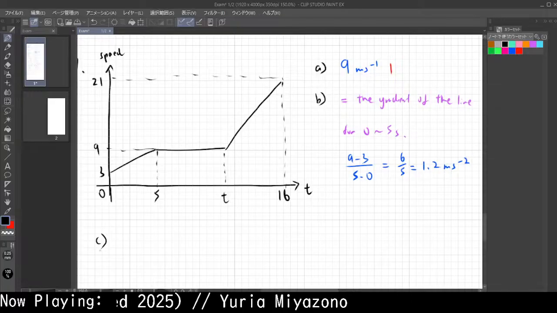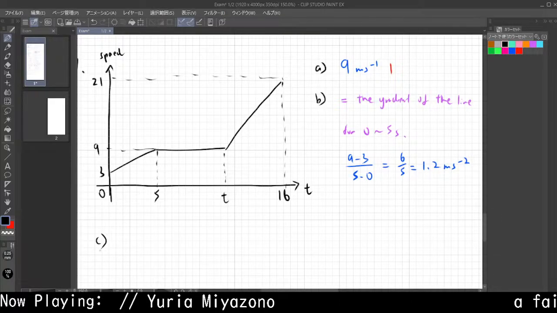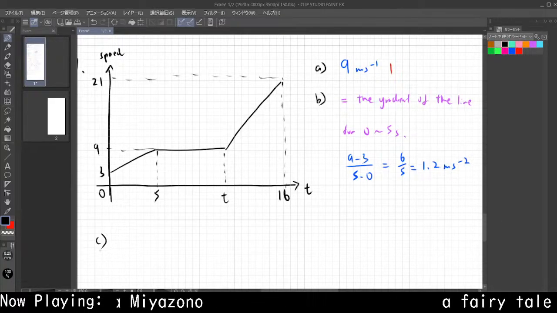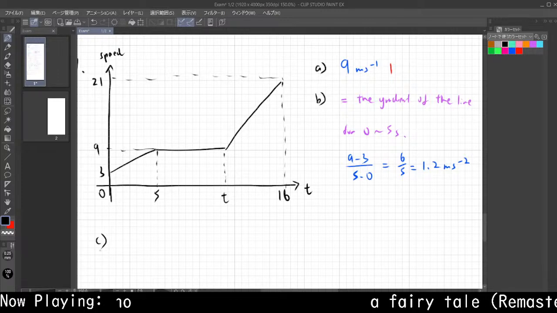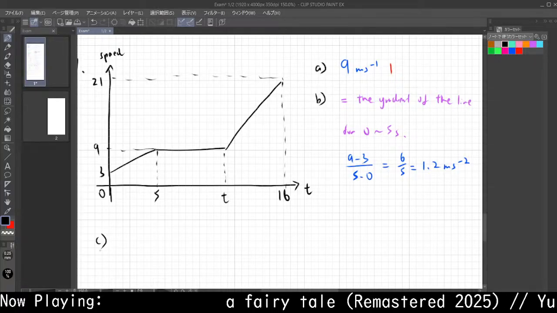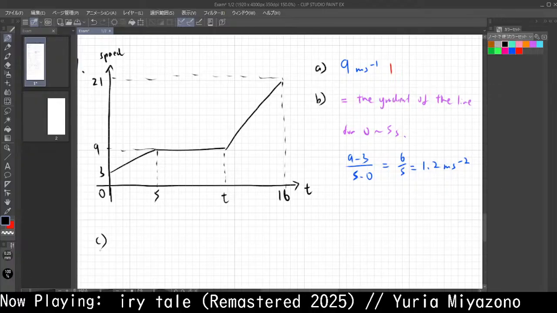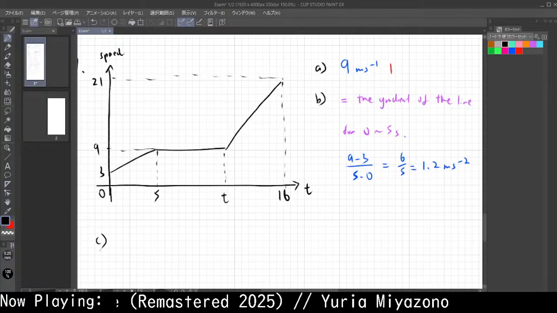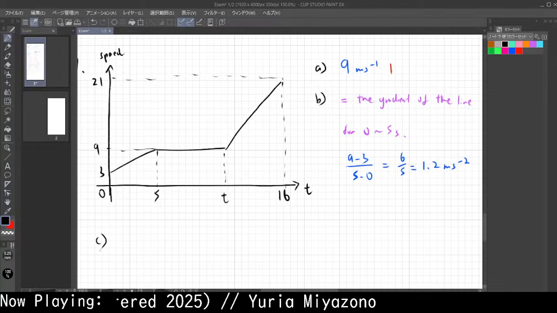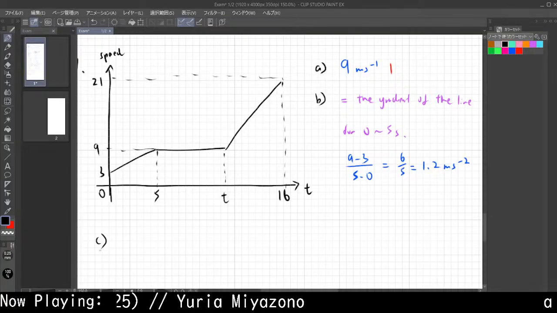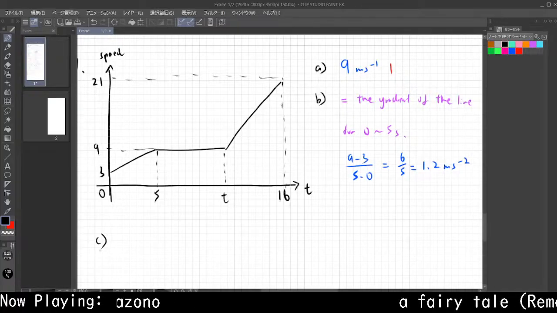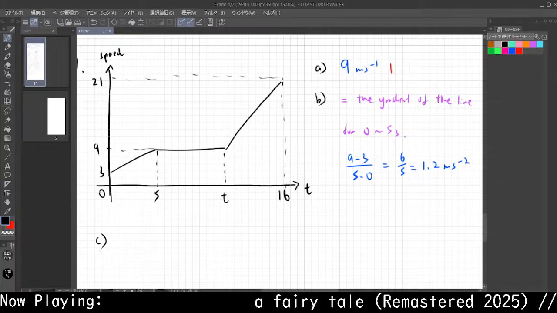Okay, part C. Part C tells you to calculate the value of t if the total distance traveled for the period of 60 seconds is 153 meters. Distance is the area under the graph of ST because you integrate. Most of you take math anyway, so I think it's fine. If you integrate velocity, which is speed in this case, it's just that we don't talk about direction, we get distance, which is basically your displacement. So integration is equivalent to taking the area under the graph, area under the curve. So you just do the entire thing.